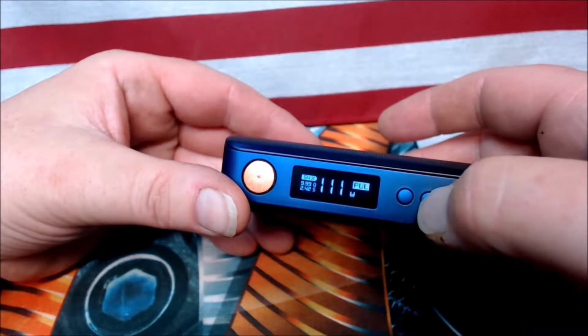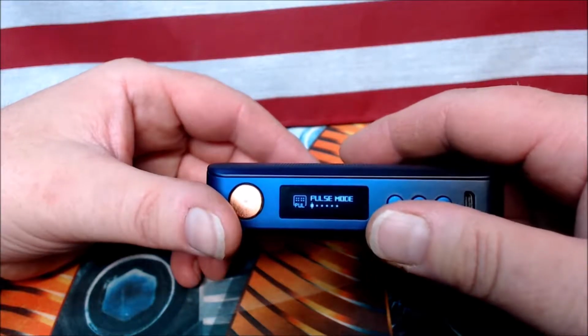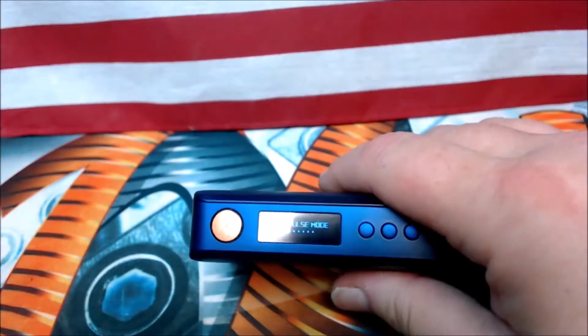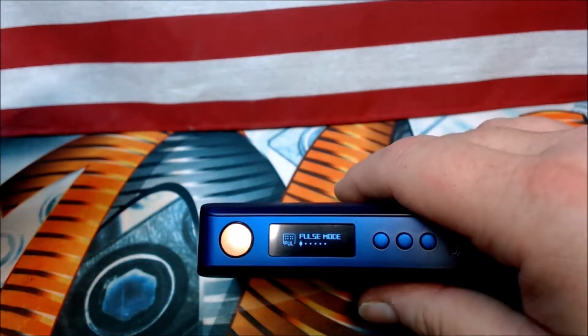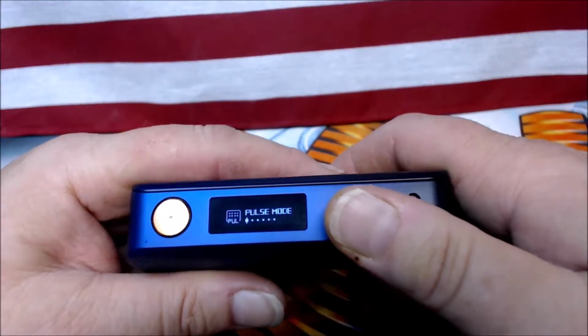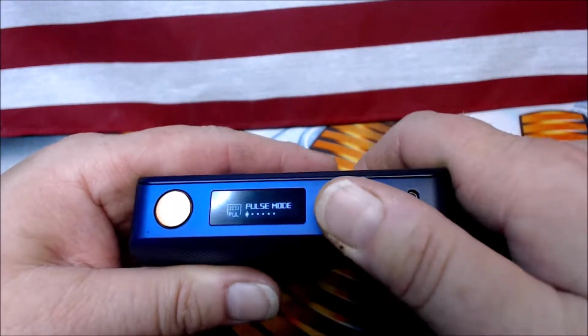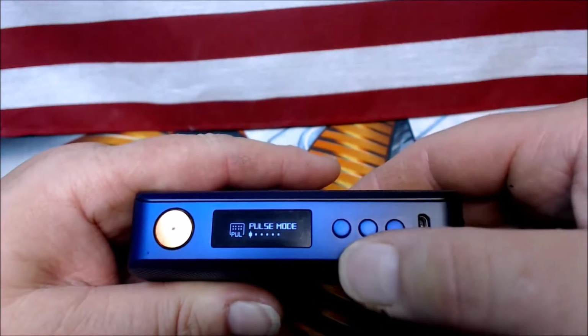Or pushing, or three times. There. Pulse mode. Now I've looked. They don't say a lot on their website about it. The pulse mode is going to be kind of like pulse width modulation, is my guess. But you don't hear it, and I certainly don't feel it.